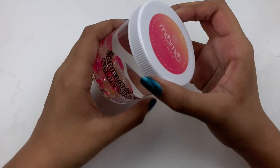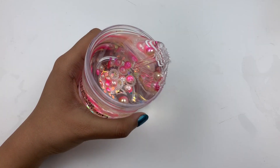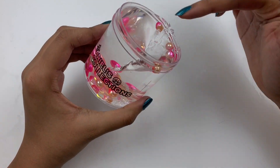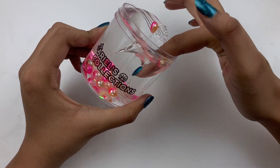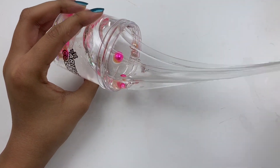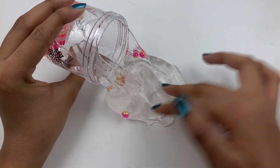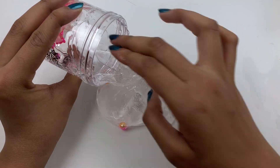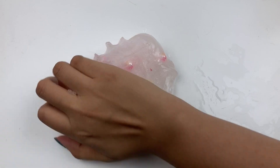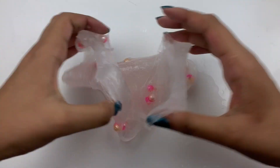This one is Ariel's Collection, and similarly to the Honeycomb slime it did come melted, but I activated it. It's a new slime that Momo Slimes has just released, I believe. It's a clear slime with some really gorgeous pearls and iridescent glitters. It's not scented and I got the six-ounce. The texture is really nice — it's a nice thick slime once activated. I've let it sit and it cleared up really nicely; it's a really, really nice clear slime.